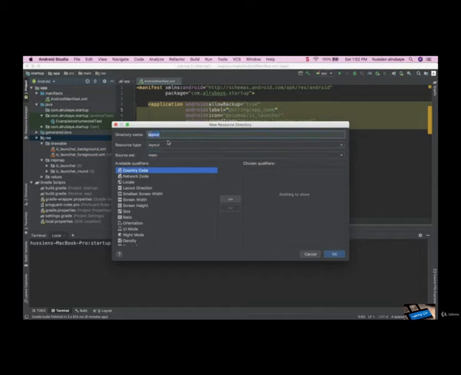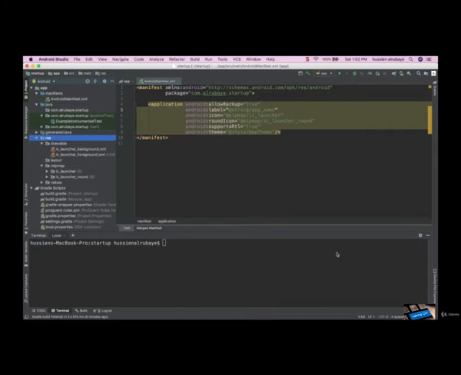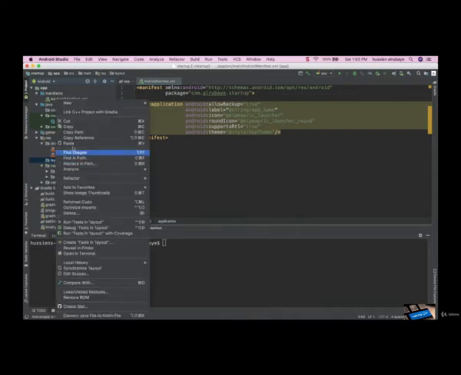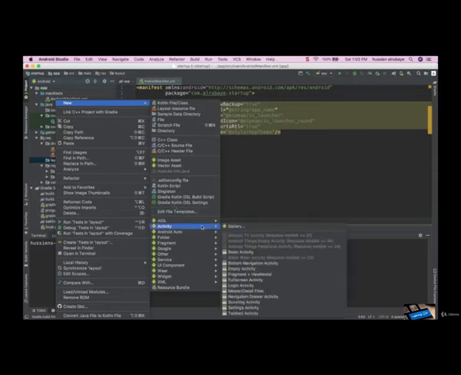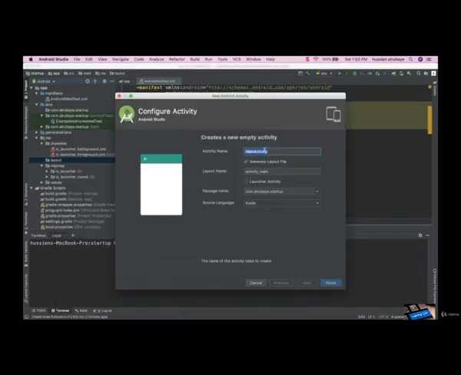I create a folder named layout, because under the application you have to have a directory named layouts, and have code for that layout. I will show you. Then I right-click here and say create in the layout, click on activity, and click basic activity or empty activity. When I choose empty activity, what name do I want to give it? I will name it main activity, and this is the layout, this is the package for it, and this is the language.